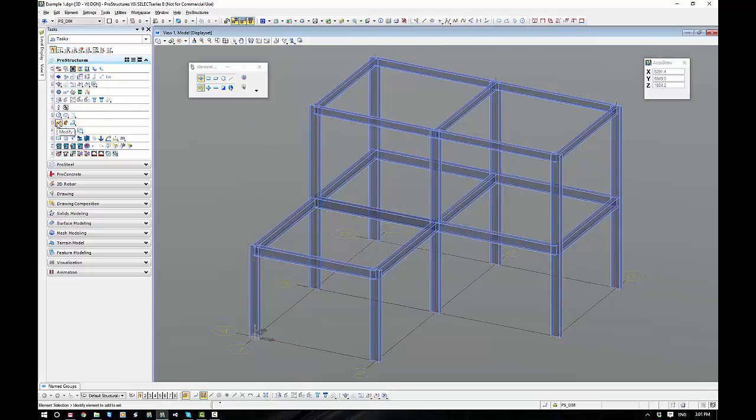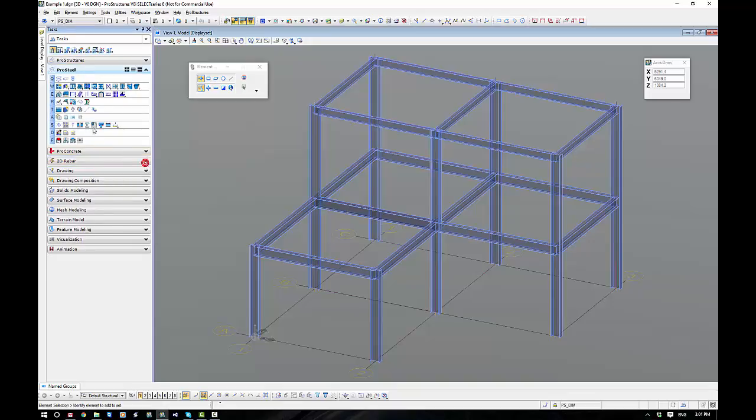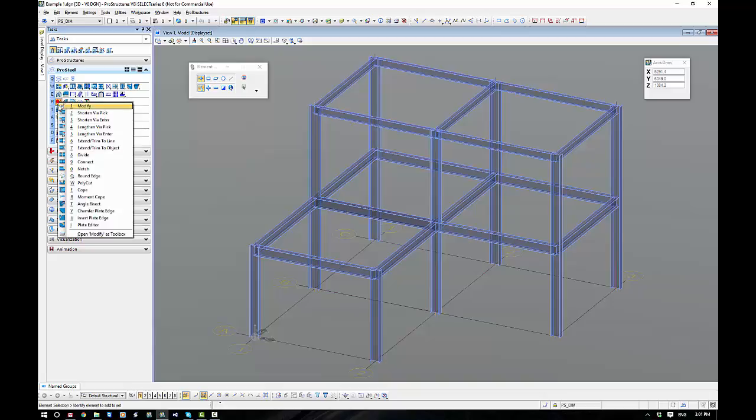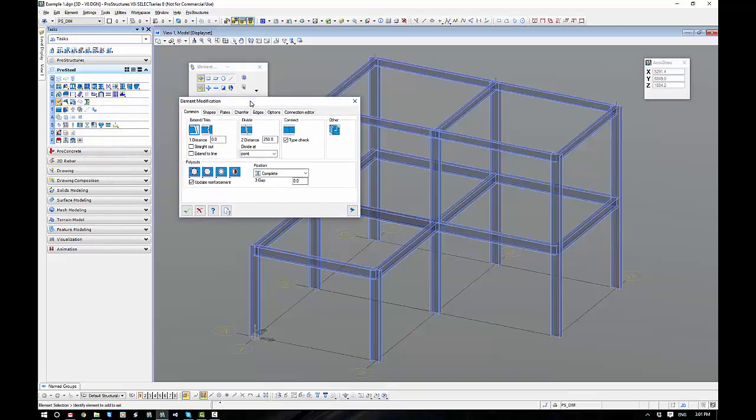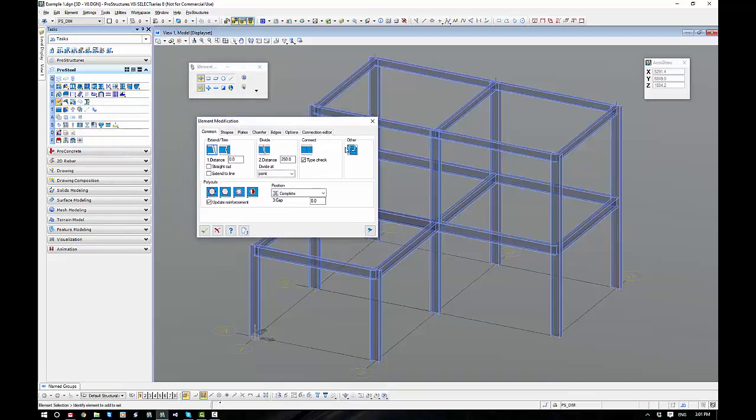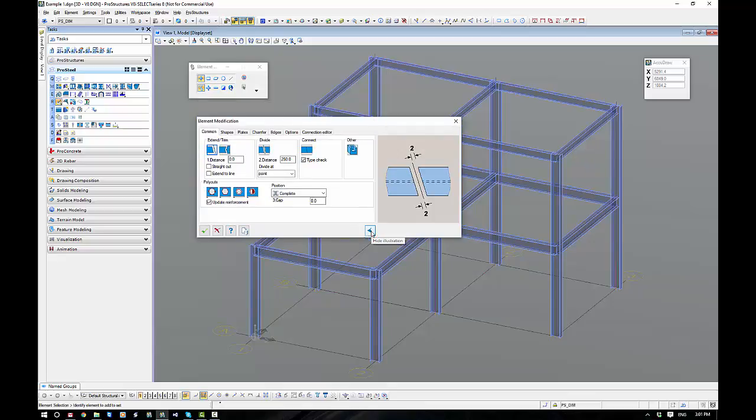Now, the modify command is here on D1 in the ProStructures tasks, and it also exists at R1 under the ProSteel. You can see there's a little flyout here beside it where we can go straight to direct tasks, but I would like to bring up the dialog because I think the dialog shows everything a little bit better. Don't forget, we've got a little graphic down here, show the illustration. It just makes things a little bit easier to see what's going on.